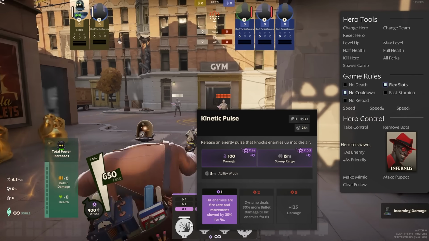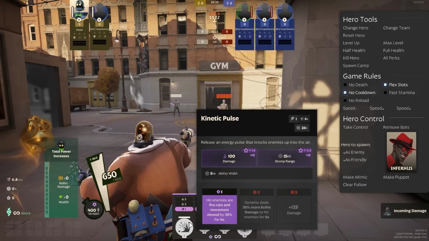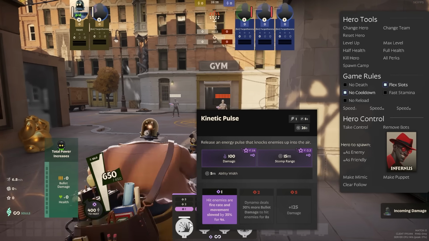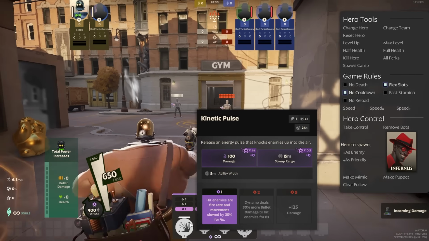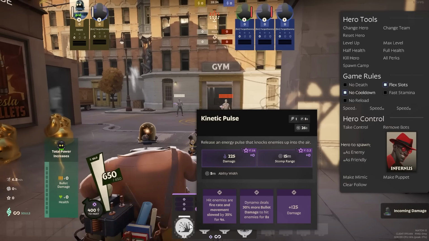Well, the first hint is the spirit damage scaling. 100 damage, but we have 1.4 spirit damage scaling, meaning for every spirit power we get 1.4 damage. That's pretty good. That's one of the higher ones. And at level 5, we get 125 damage. That is more than double our damage.